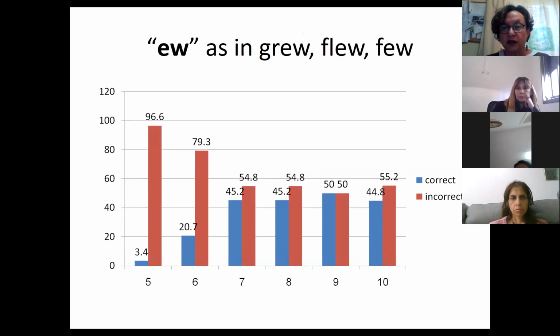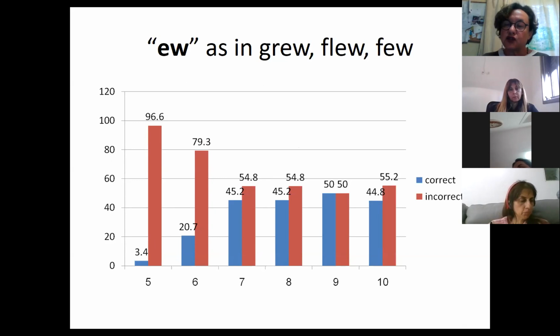And it's just so interesting that you look at it over here, you can see there were 50% of 9th graders that identified this and 50% that didn't, out of the group of 30 that I tested. For 10th grade, 8th grade, 7th grade, 6th grade, and 5th grade, a whole lot more just didn't identify it. And this was one of the digraphs that I taught in a study that I'm publishing now in cognitive development.